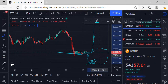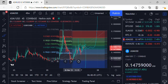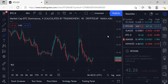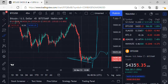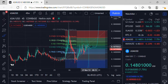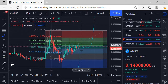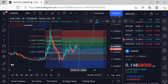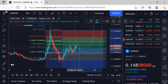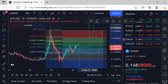But as far as ASM goes, it's been holding in there pretty good, and it's still giving a good push. Just as with BTC, when it had that little creepy crawl up on top there, and then a drop off here, that's where you start looking at is there a sale coming up? Is it going to come back and test the 786 line? Those are some possibilities, especially when it's at the point where it's going to either come back down and retest the 786 for one of these shots. But if it's over the 618 line, which would be pretty good, I'm looking towards probably some consolidation, and then hopefully some green candles.